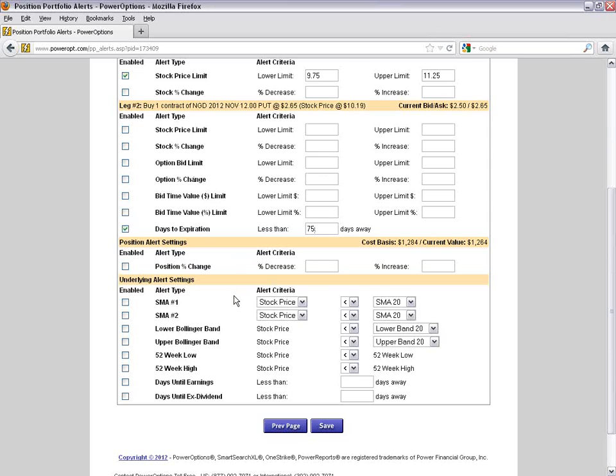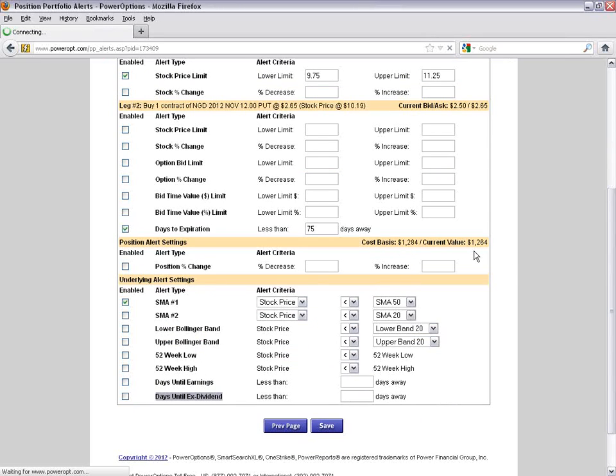Oh, and by the way, if simple moving average is something that you use, that you particularly like to look for stocks trading above their SMA 50, which I use in these strategies as well, I may want to be notified if at any time the stock price drops below the SMA 50, that it's changed direction from being above the SMA 50 to below it. You can also set different alerts here for days until earnings, perhaps, or if it pays a dividend, days until ex-dividend, 52-week low, high, and Bollinger Band as well.